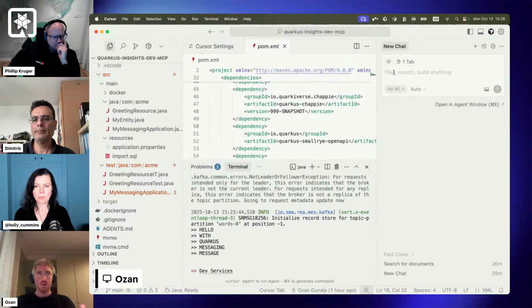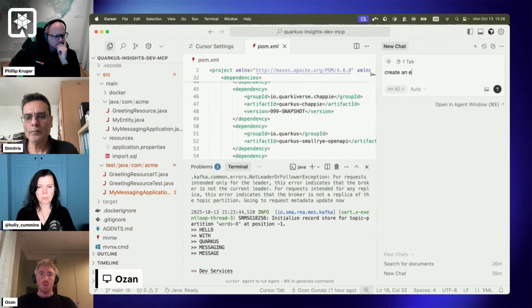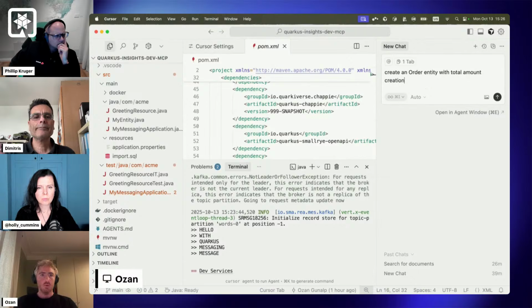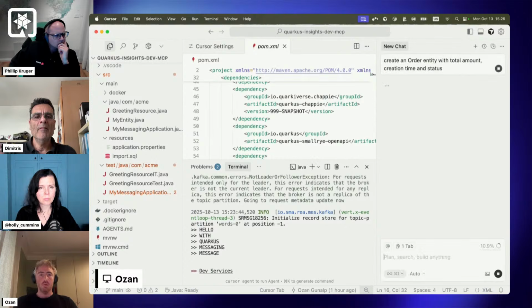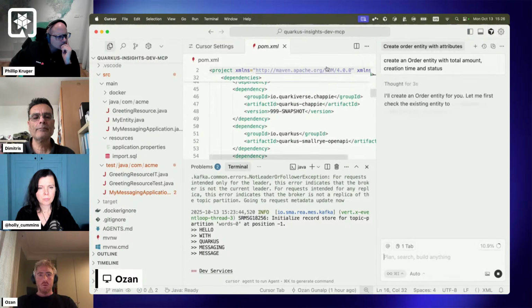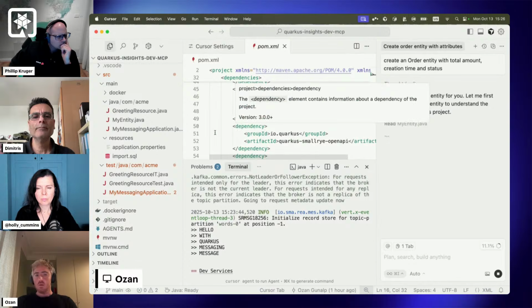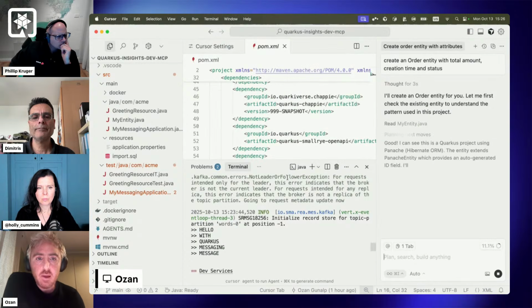So I'm going to first go ahead and create an order entity by saying: create an order entity with total amount as fields, creation time, and status. Maybe I'll put a comma there. And now it will go ahead and create the entity for us.